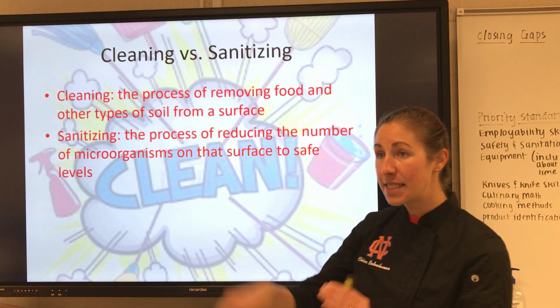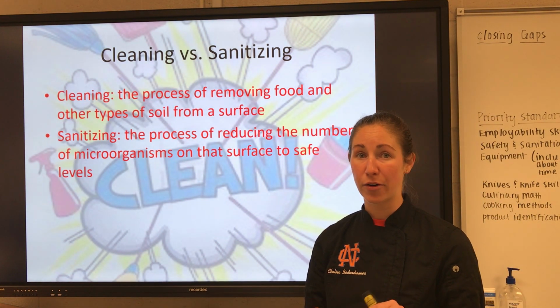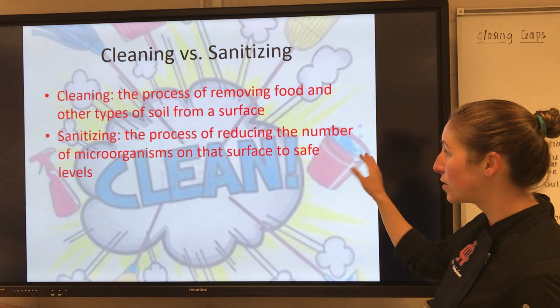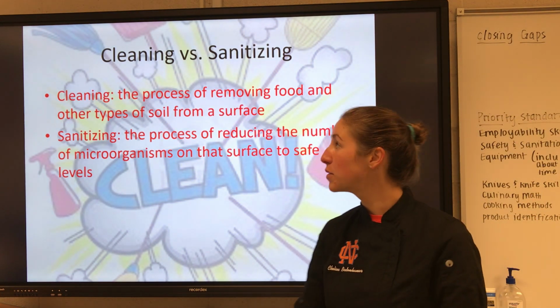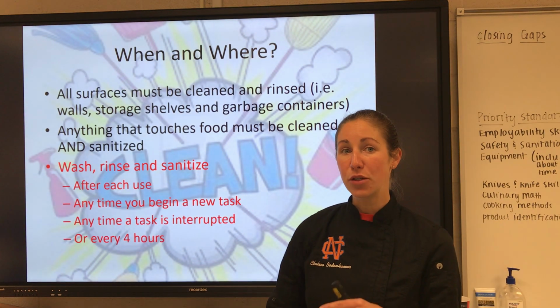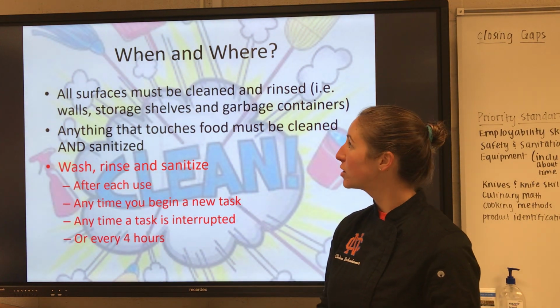Sanitizing, however, is taking that cleanliness to a second step and reducing the risk of microorganisms by 99.9%. Okay, so the process of reducing the number of microorganisms on that surface to safe levels. All right, so anything in red, don't feel like you need to write down. It is just there for your safekeeping measures.